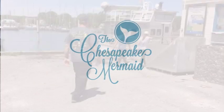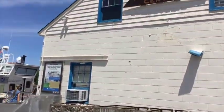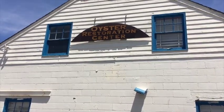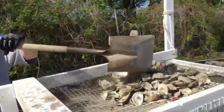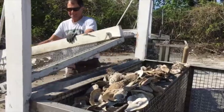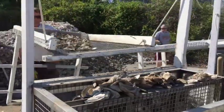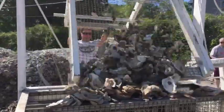Today we did our part to help return oysters to the Chesapeake Bay at the Oyster Restoration Center in Shadyside, Maryland. Volunteers took part in shell shaking. I'm doing my senior project with the Chesapeake Bay Foundation and today we came here and shook oyster shells, and then they're going to use that to grow some baby oysters and put them back in the bay.